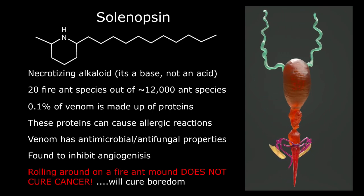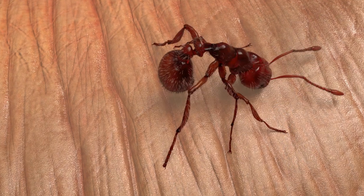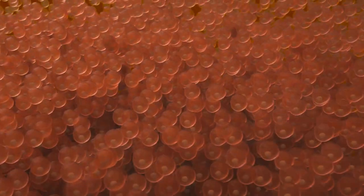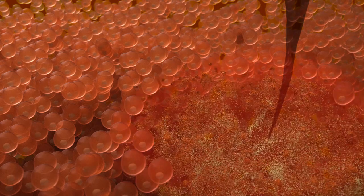Note that this does not mean that rolling around in a fire ant mound will cure you of cancer — it will relieve boredom in a big hurry, though. When you get stung, the venom is injected just below the skin and causes a process known as lysis: the cell membrane ruptures and the contents spill out into the space between cells. As the venom spreads, more cells rupture. Eventually macrophages and other parts of your immune system come in to clean up the area, producing a bulging pustule just below the skin. Unless you're allergic to fire ant venom, this is not dangerous — just irritating. The pustule is usually free from bacteria because of the sterilizing quality of the venom.